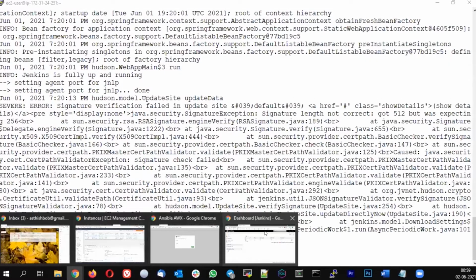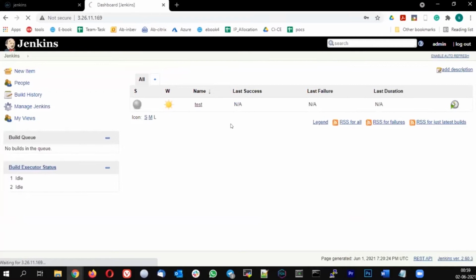Let me do one thing. Let me go to the Jenkins, and let me try to install a plugin.